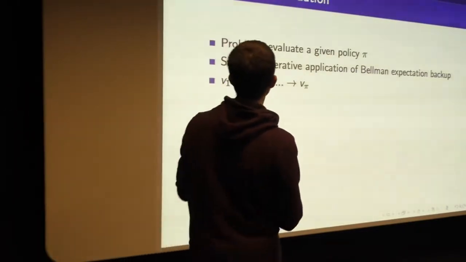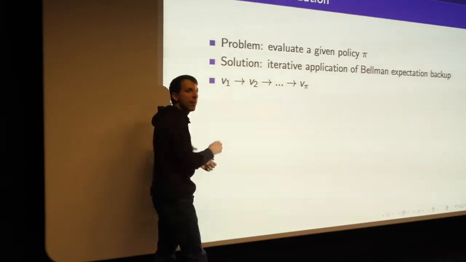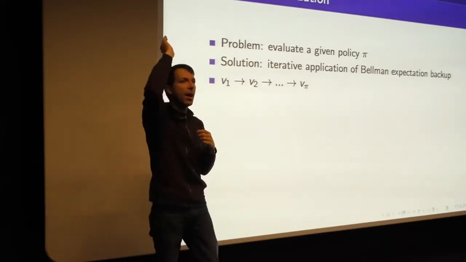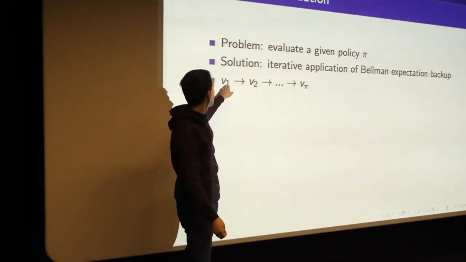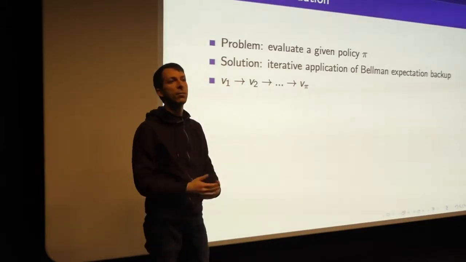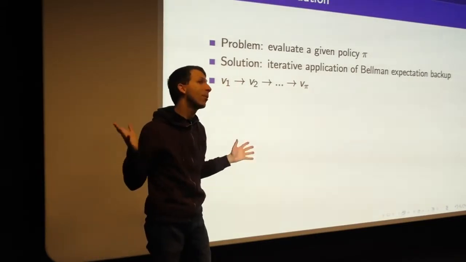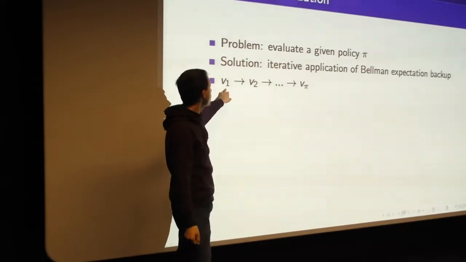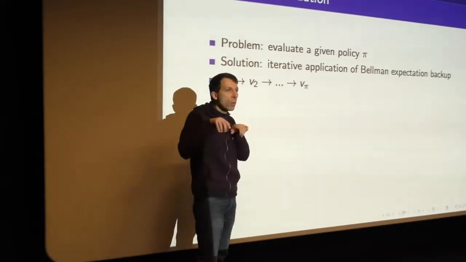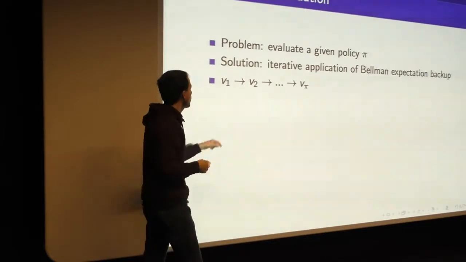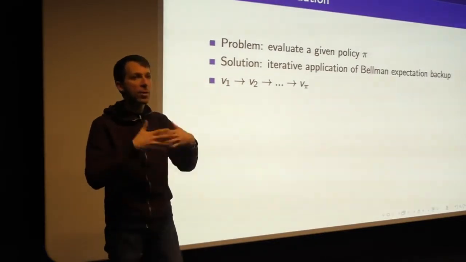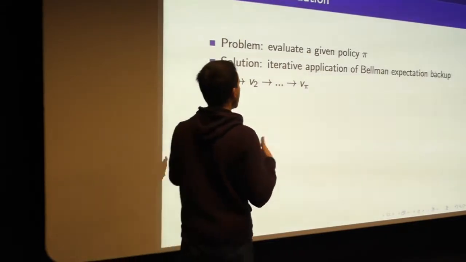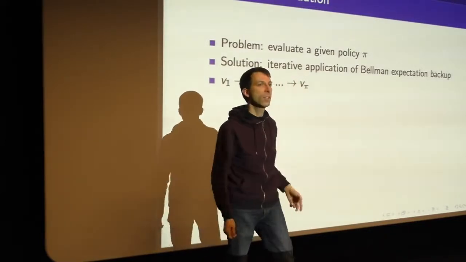So what we're going to do is essentially start off with some arbitrary initial value function, v1. So v1 you can think of as just like a vector, basically telling us the value of all states in the MDP. And we're going to start off with some arbitrary initial value. So 0 would be the canonical case. We start off thinking I can't get any reward anywhere. And then we're going to plug in one step of our Bellman equation. We're going to do that one step look ahead using our Bellman equation. And we're going to figure out a new value function, which we're going to call v2. And we're going to iterate this process many times. And at the end of this, what we're going to see is that the thing which we end up with is actually the true value function.